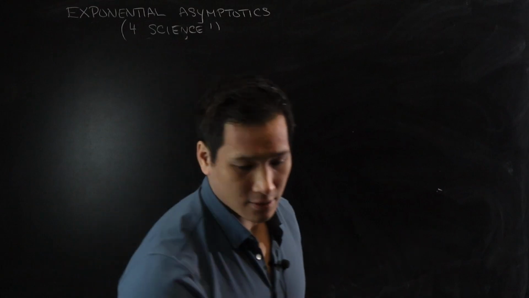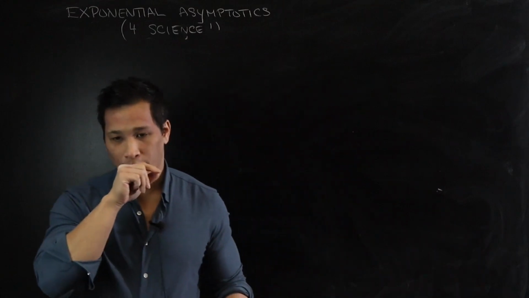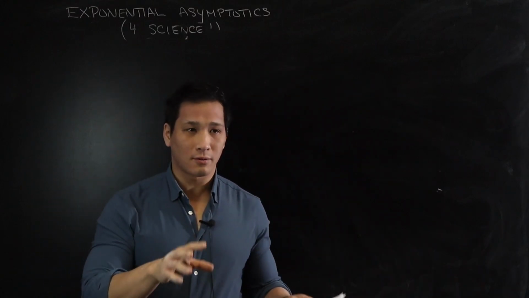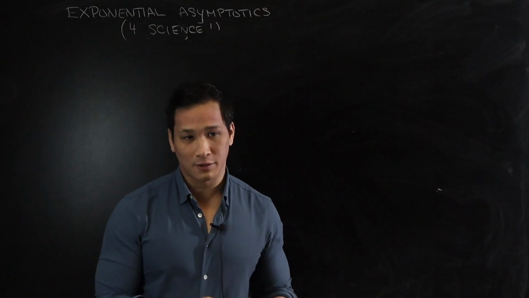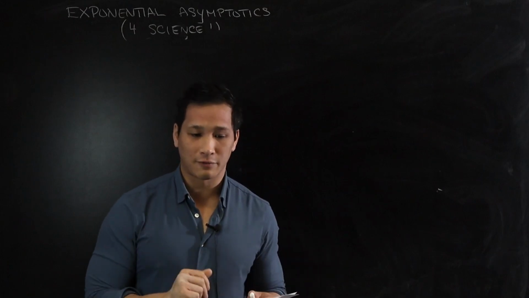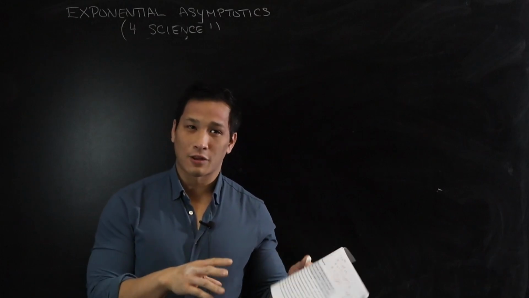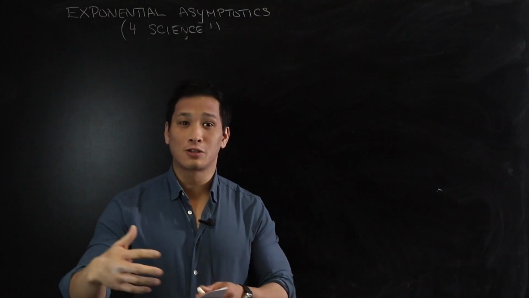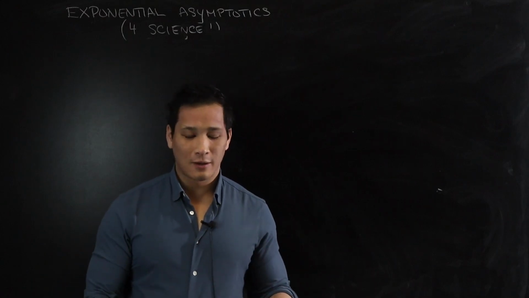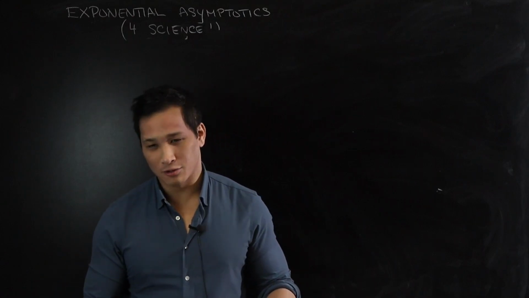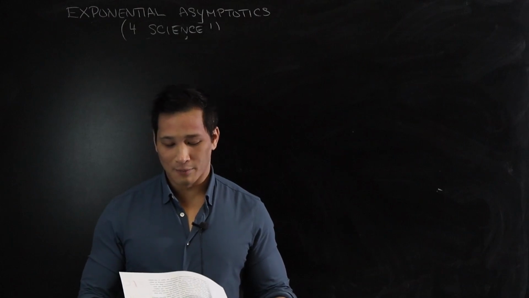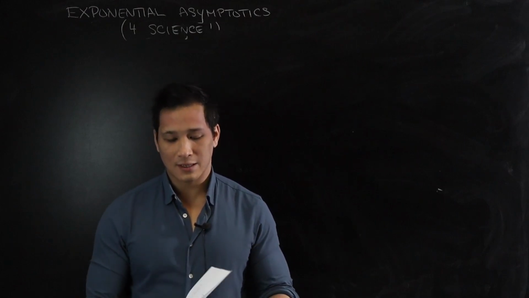Over the next little while, we're going to assume that you don't really know very much fluid mechanics. We're going to have to tell you what the equations of fluid mechanics are. I'm going to have to then reduce it into a form where we can do some asymptotic approximations, and then we get to use our exponential asymptotics. So there's a little bit of setup that needs to happen.